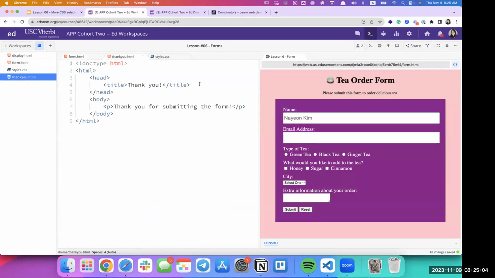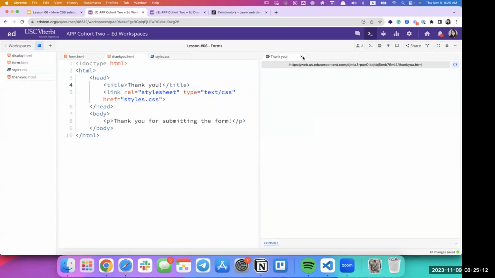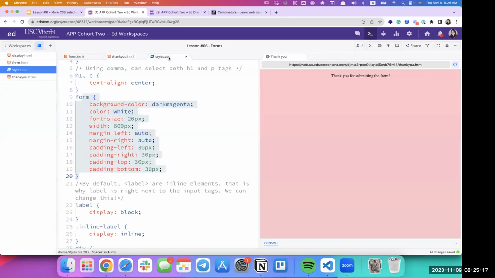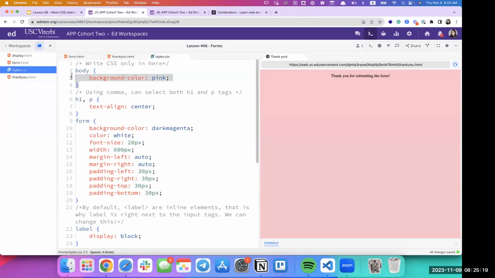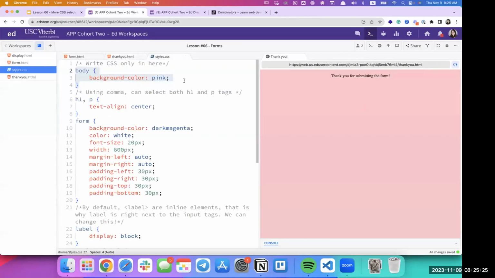My thank you, I want to put it right in here. Thank you, right? And notice this, my thank you file automatically, because I pulled it in, has the body background color pink because I'm using it here. It already applies right in here.